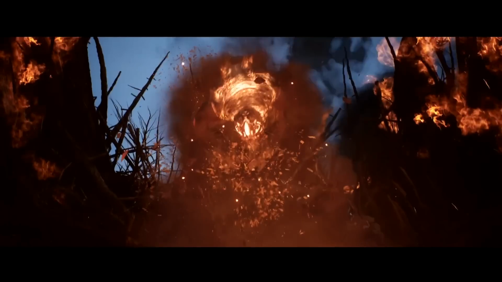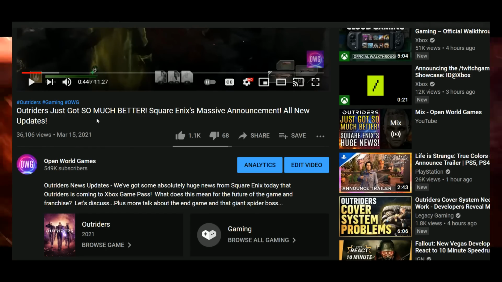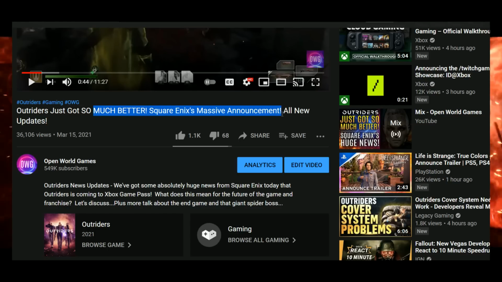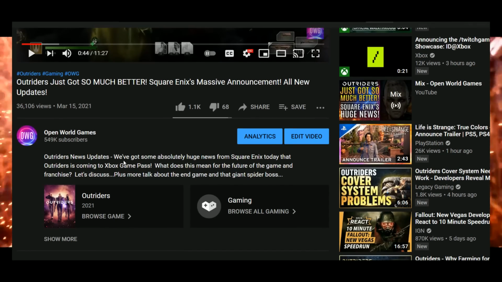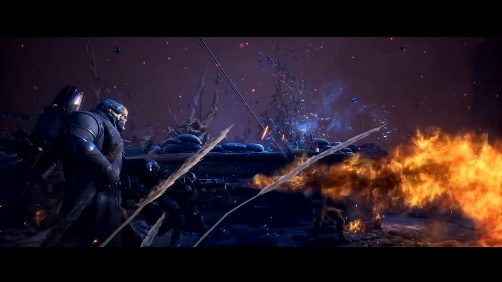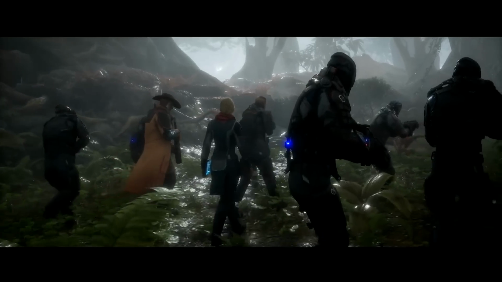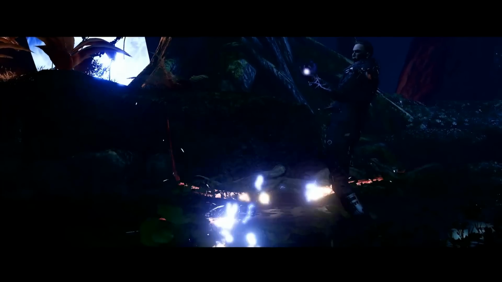My previous video was titled this right here: Outriders just got so much better. Square Enix massive announcements, all new updates. It got so much better because of one reason. It's coming to Xbox Game Pass, which is going to be absolutely huge for the game. I can't wait. It's going to be right out of the gates. This game is going to be available to so many more people than ever before because of that one reason: it's coming to Xbox Game Pass.